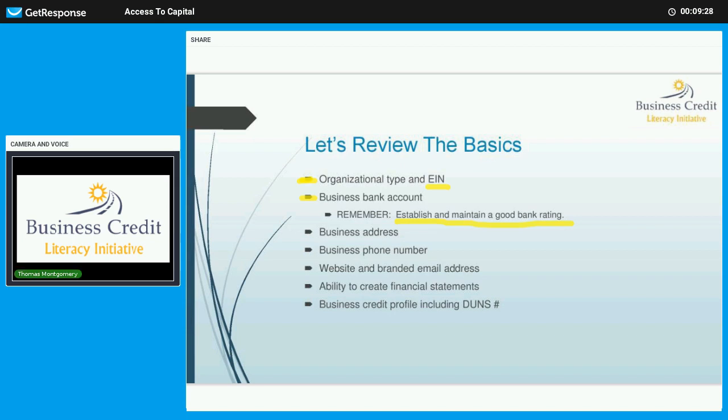Now, with that being said, what lenders prefer is a low 5 bank rating. Well, low refers to where the first digit fits, and I'll explain that in a second, and 5 means how many digits. So if we have at least a $10,000 average daily balance over a 90-day period, that's a low 5, because 1, the first digit of 10,000, is a low number. 9 would be a high number, for example. And it's a 5 because there are 5 digits in 10,000: 1, 0, 0, 0, 0.